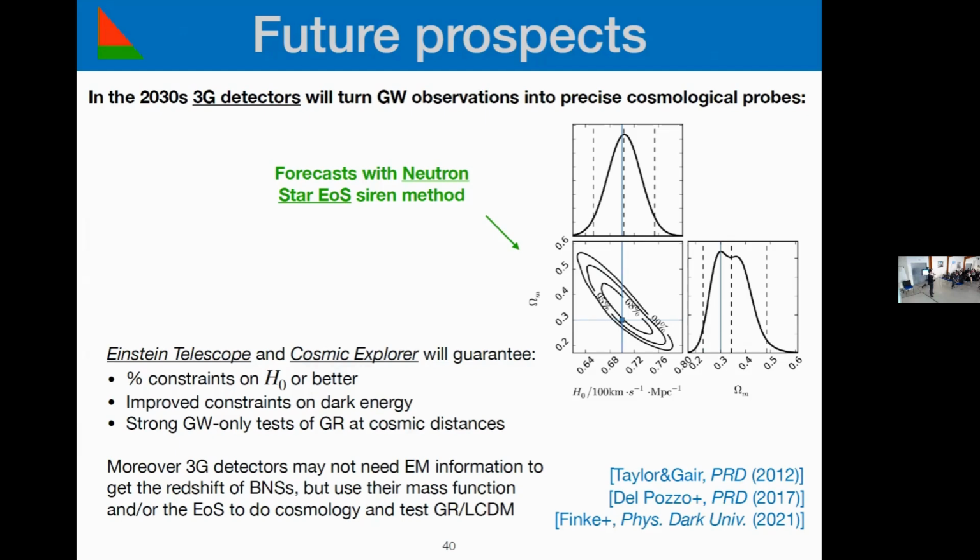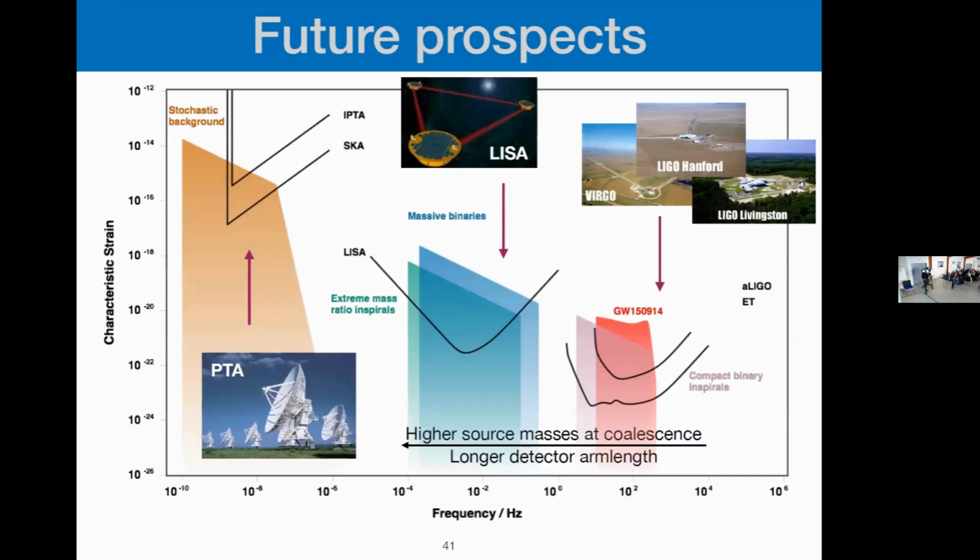And then you assume that the equation of state is the same for each neutron star. So it's a big assumption, but you can extend this analysis by, let's say, taking a hyper-distribution of neutron star parameters, equation of state parameters, and so on. Nobody did it yet, but one can do it, and I guess results will not be much different than this, because with this kind of detector, we see every parameter of the binary really precisely.